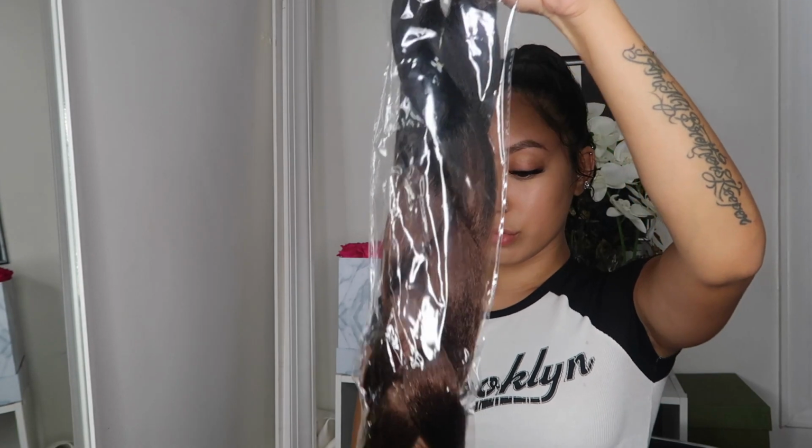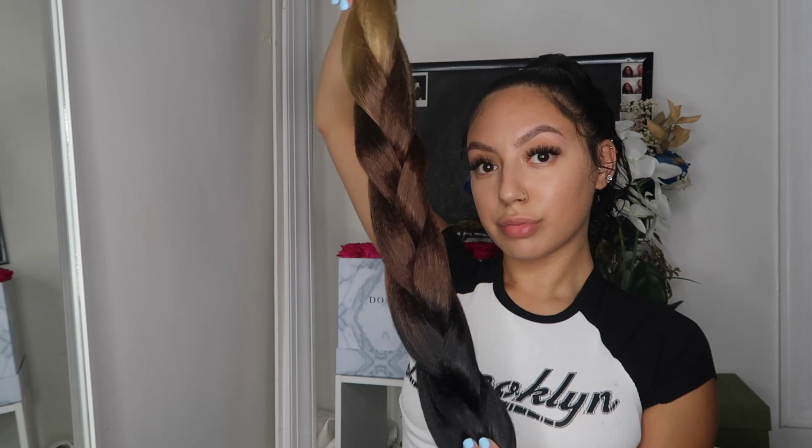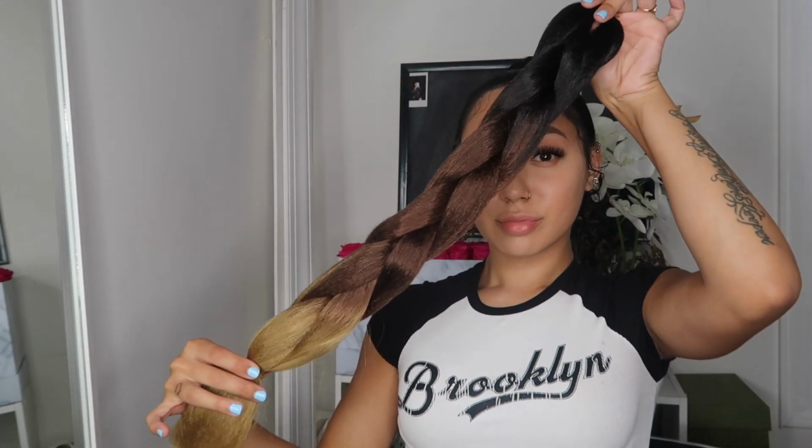I'm going to link down the braided hair that I did use. I have the Amazon link, I'll be putting that in my description. It is this ombre one that I just showed you. It's very long. I really liked it. It's super synthetic, though, because braiding hair is not real.